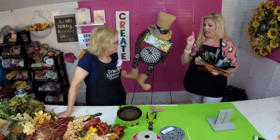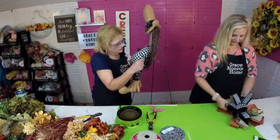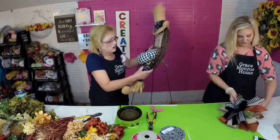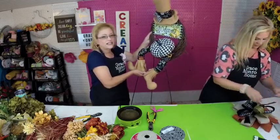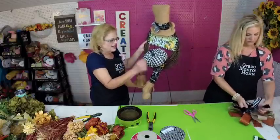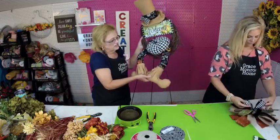So you can tell them how you wired this on. All right. While I'm fluffing, like I said, the legs have a little tab that you can just put the wire through and wire it. Now, I actually used a pipe cleaner to wire them on, but then I wanted them to have the little bend because they didn't have the little bend, and I wanted it to look like he was kicking up his heels. So I actually took the side of the leg and wired it with wire up just a little higher, just to kind of give that bend, and then I wired the heels together like he's kicking those. So that's the good thing about these.